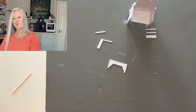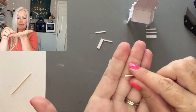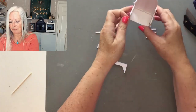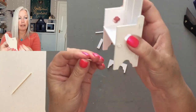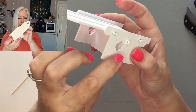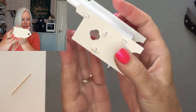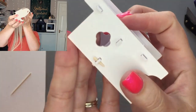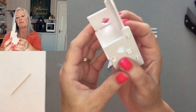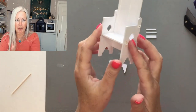Oh, there it is. And if you want to, get a piece of sandpaper and you can sand down either of the edges if they're not clean, and then they simply, see if I can get this on camera, there's a hole, the peg goes in the hole like that. Is that focusing? Get it up closer if I can. Isn't that cute? So you just make 8 of those, 4 for each side, and that's your chair.